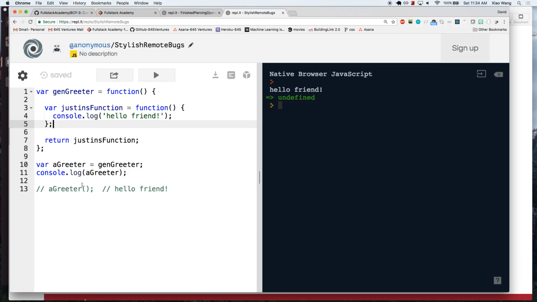So a greeter points to this function. And is this pass by value or pass by reference? It's a function, right? So now when I console log out a greeter, what do I get? Ta-da! It's just a function, right?